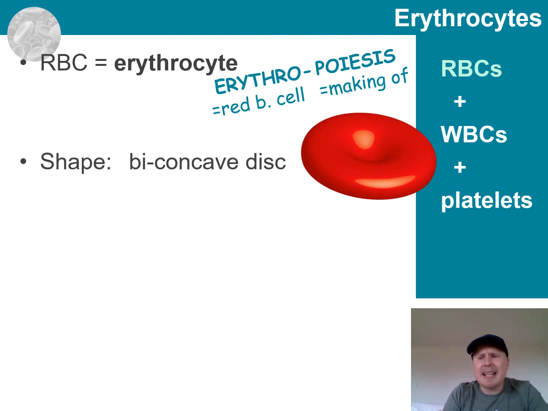If you want to describe these cells' shape, they are described as biconcave discs. So what does that mean? Well, they are like a round balloon that has been squashed in the middle, but not quite the full way through. The shape is actually important. Remember how in anatomy and physiology, form and function were always related. The shape of a red blood cell is optimized for gas transport through hemoglobin and also so that these cells can optimally squeeze through even the narrowest blood vessels.